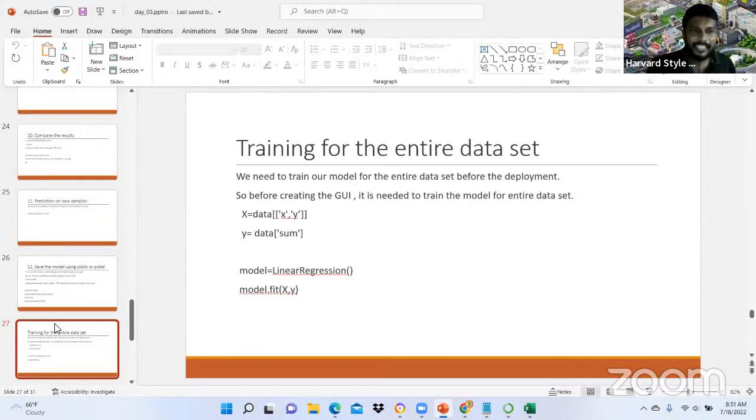In batch learning, what is the first thing? We will be training on our whole data set, guys. You have to use the entire data set. That's why I am always asking you to thoroughly study the things that I have taught. When you move to batch learning, we are training on the whole data set.